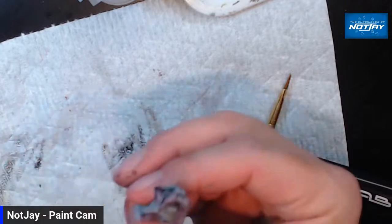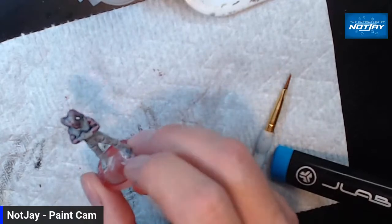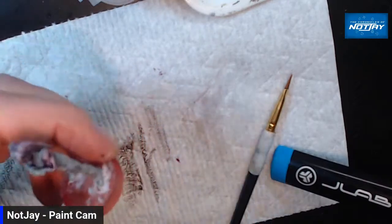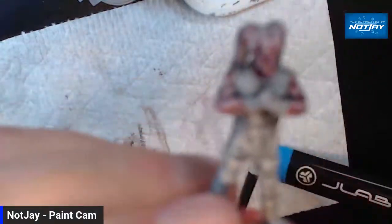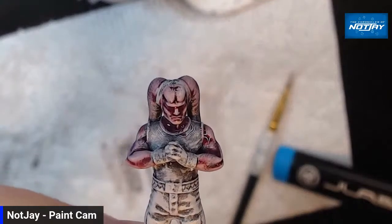So he needs to be wearing an orange jumper because he was in prison. At least his shirt is orange. I don't think the rest of him. No, just his shirt is orange. Okay. His pants are probably going to be dungarees. What? Purple? No. Why not? His skin is purple. Oh. See? Well, that would just clash. That's fair. What, orange and purple? I think orange and purple kind of go together. No, but if it was on his pants and his skin, that would just be silly. Right. So there he is so far.